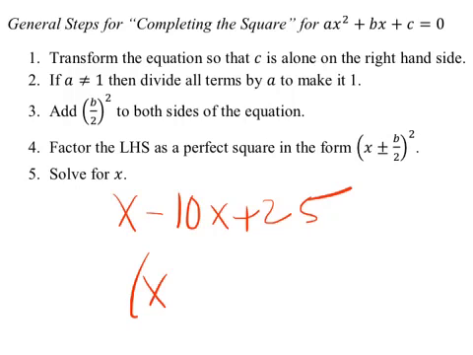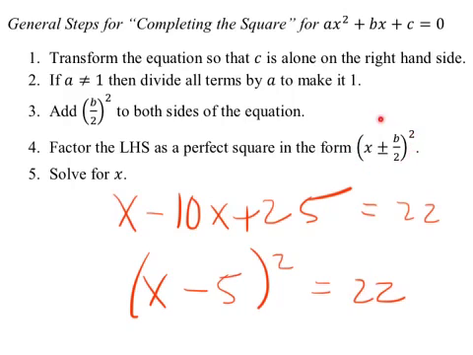And this factored into, right? We had x squared minus 10x plus 25, and that equaled something else. It really didn't matter, 22. But that's what we had in the last example. And the first thing you're looking at is, all right, what does this mean, Mr. Howell? This x plus or minus b over 2 squared, right?